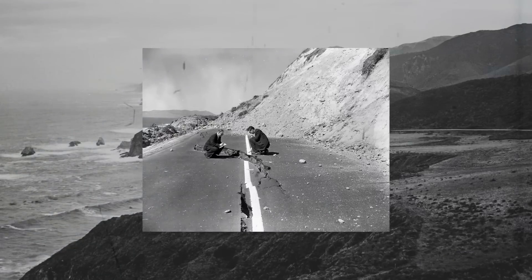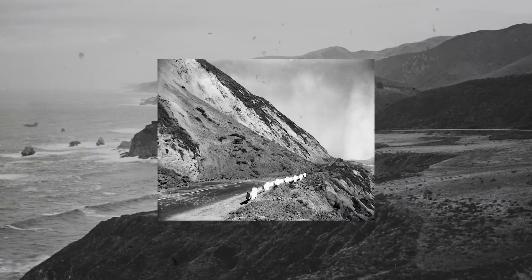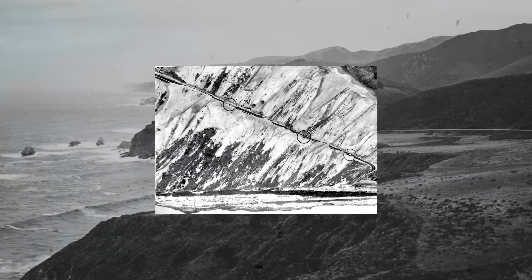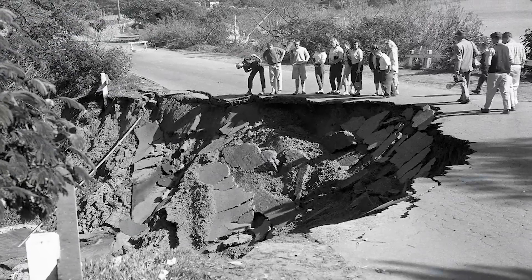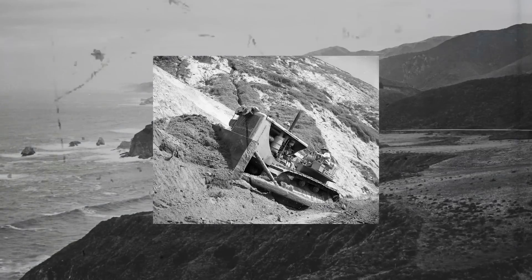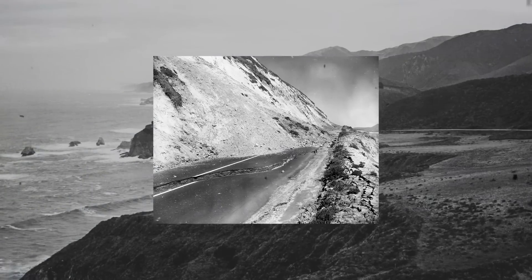Much of Highway 1 was built downhill from the location of previous rock slides, and once a slide has happened, it's more likely to recur. These landslides bring a steady drumbeat of road blockages, tourism disruptions, and stranded communities. Now some fear the landslides are getting worse due to climate change and engineering missteps throughout the roadway's lifespan.